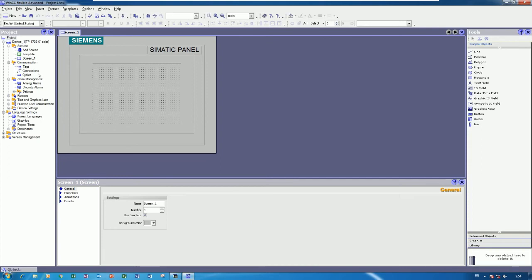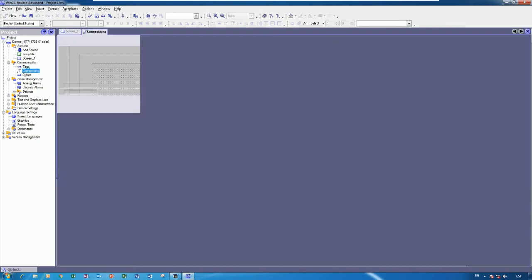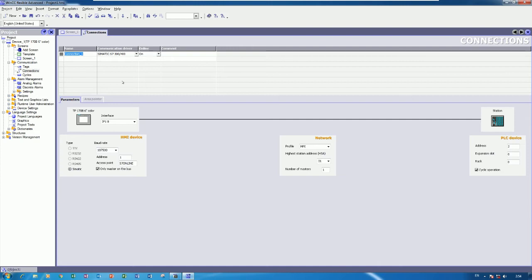So first we need to create the connection, right? Okay, so double click on the connection, for example HMI 1 connect to PLC S7-200 from the HMI.